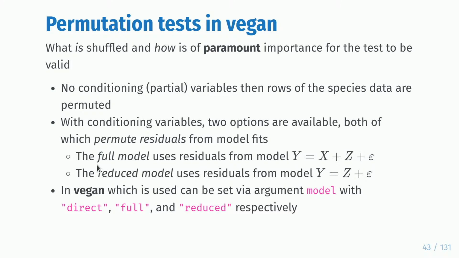Now the idea here is that these two models maintain the relationships between the species and the conditioning variables, or between the species and the environmental data in a sense, and they keep the relationship between the environmental data and the conditioning variables as well. There's a nice paper by Legendre and Oksanen and Braak a few years ago in Methods in Ecology and Evolution, which goes into a lot of detail about these methods. I realized I didn't put it on the slide, and I should have, so I will add that because it explains what's going on here.